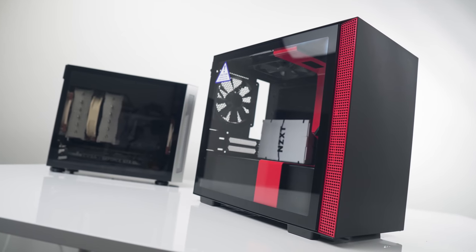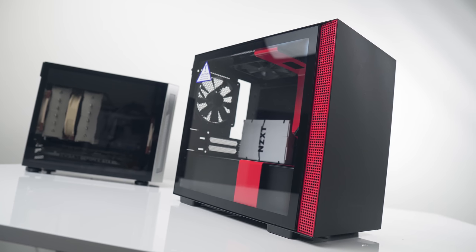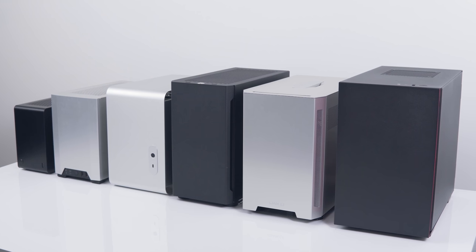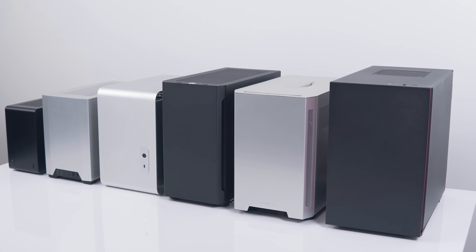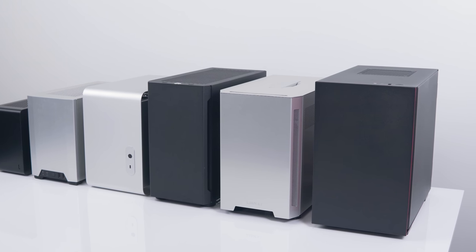One question that has stuck with me throughout the testing of the TU150 though is, would I necessarily recommend this over the NZXT H210? That case has a lot more potential when it comes to radiator clearances and cooling, so if you potentially wanted to do a dual AIO build for your CPU and GPU, you could do that in the NZXT and easily outperform the overall thermal performance that you would get in the TU150. The H210 is also a little cheaper, with the downside that it's not as portable because it's about 15% larger and it does lack the handle that the TU150 does have.